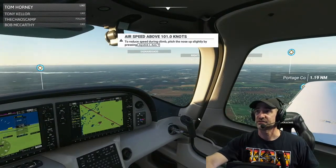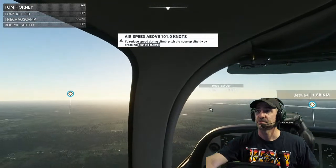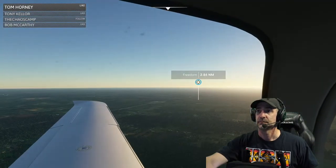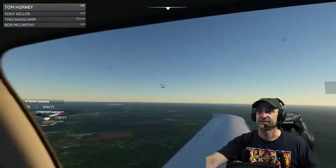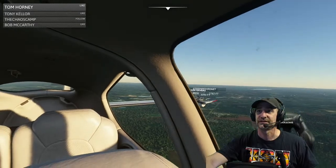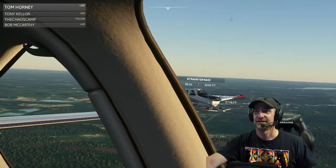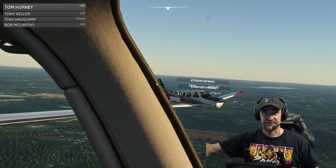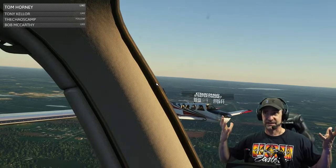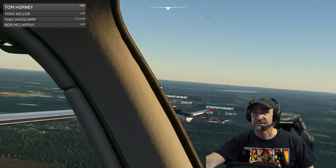Portage County. I've actually landed there before. Freedom. I actually did ultralight stuff out of Freedom Air Park right there, too. Kind of cool. Oh, look at this right out the windows, guys. Oh, how cool is this? Amazing. The other thing, too, about this flight yoke is, like, I'm flying hands-off right now without autopilot. So, it's pretty locked in.